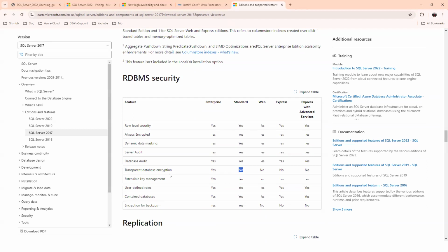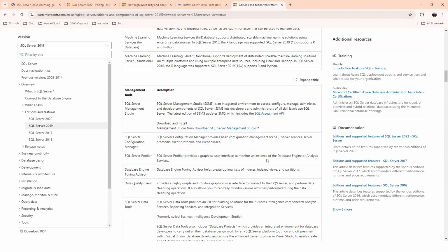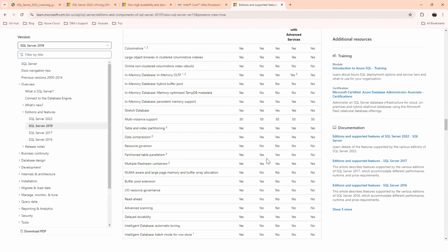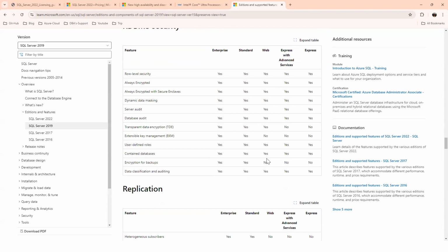If I want transparent data encryption, I want to encrypt my data, I want to encrypt my database, and I want to install Standard edition. Is this compatible in 2017? No. 2016? No. But 2019, yes, sir, it is compatible. From 2019, Microsoft enhanced TDE in Standard edition as well.